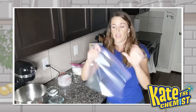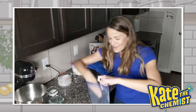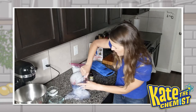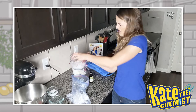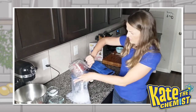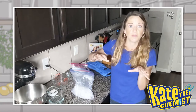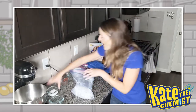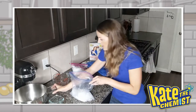Now grab your really big plastic bag and open it up. You're going to grab your ice and put all of your ice in there. Like I said before, crushed ice is better because you can move it around — it's a little bit more malleable, and that's just easier for us. Then you're going to grab your salt and dump it right in there, give it a little shake.